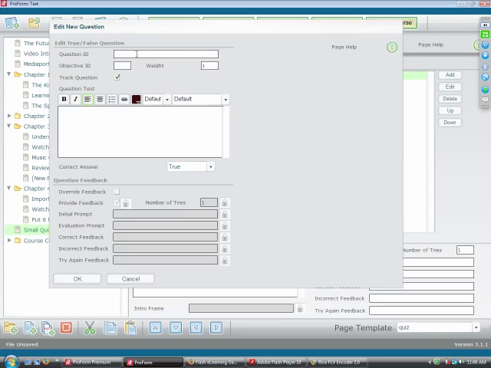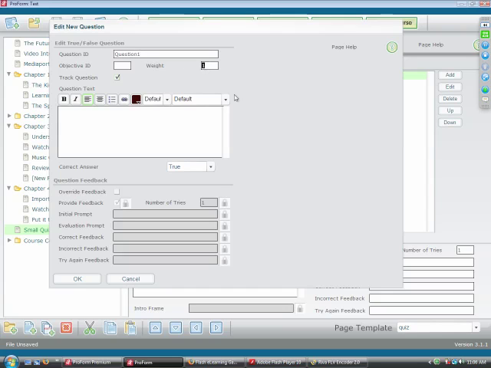In every question, there's a question ID. This is for the learning management system, and you can type in Q1, question 1, whatever you want there. But something to keep in mind is the question ID cannot have any spaces contained inside of it. So if you're typing in question 1, type in the full word question and then 1 with no spaces. The learner's not actually going to see it, so you can type in whatever you want, but it's just to be reported over to your learning management system.